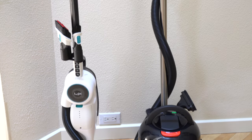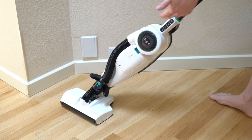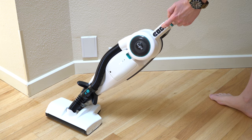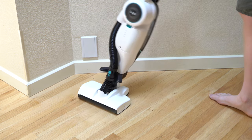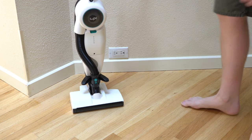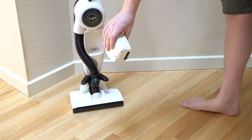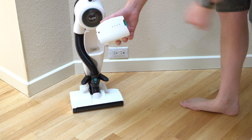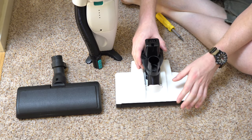The fact that this stands up by itself like a traditional upright is really nice. Another thing: with a lot of stick vacs you have to hold a trigger or press button, but this is very simple — on, off — it does that for you. The removable battery is a nice welcome addition. The battery has indicator lights on it which seem to be pretty accurate, and you can order this with one or two batteries.